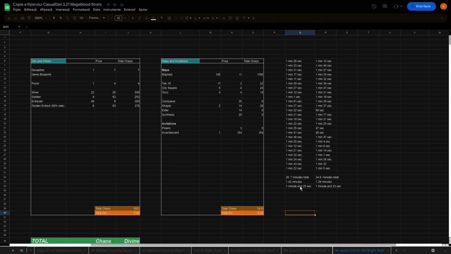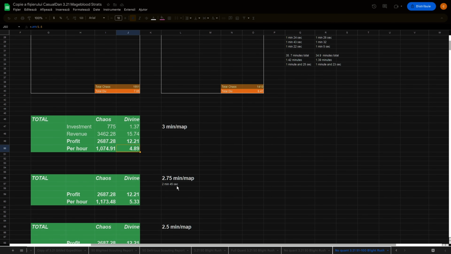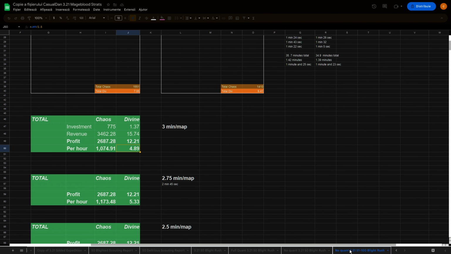So you have around 1.5 minutes to run your blight, and then you have another 1 minute or so to collect the loot. Maybe if you want to spawn a little bit of influence, maybe you need to go collect your Searing Exarch or Polaric invitation from time to time. So it's definitely going to be doable to achieve 2.5 minutes, but even if you're slower, you're still making anywhere from 5 up to 7.5 divines profit per hour, which I would say is really nice.